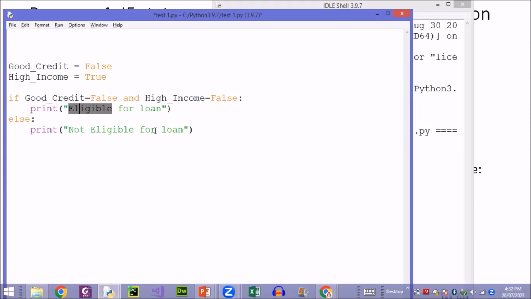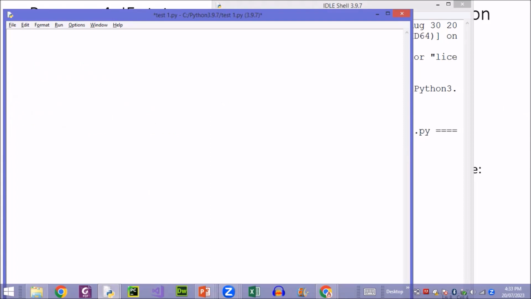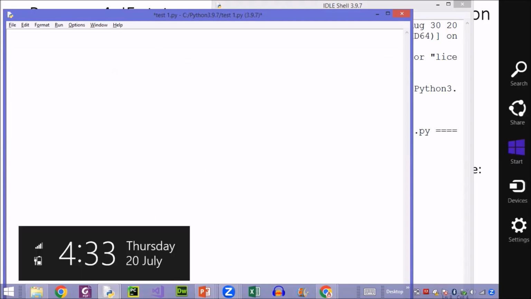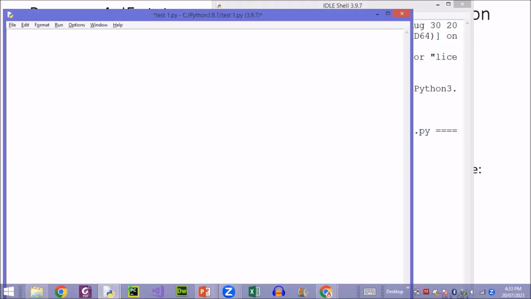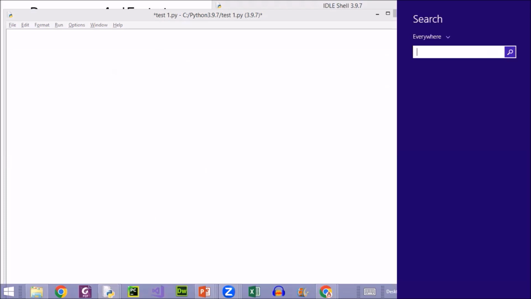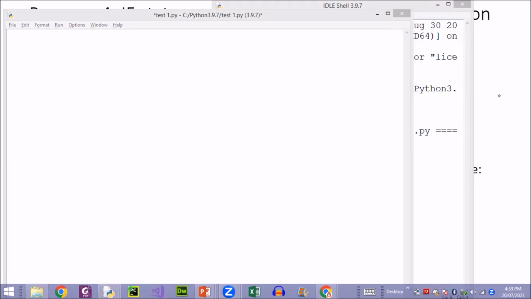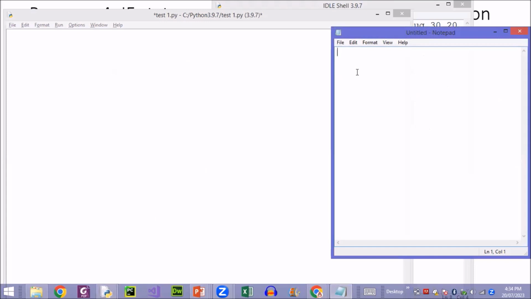Let's take another example. Let's take an example of a user who's entering username and password, and if both username and password are correct, then he's going to enter to his database or whatever. But that part of username and password we have to see. एक हम पहले pseudocode बना लेते हैं और उसमें फिर हम उसकी फर्दर आगे करते हैं. ठीक है, just hold on. We are working on pseudocode.